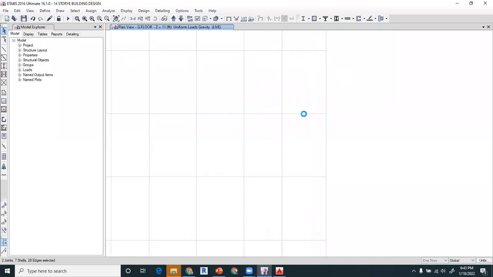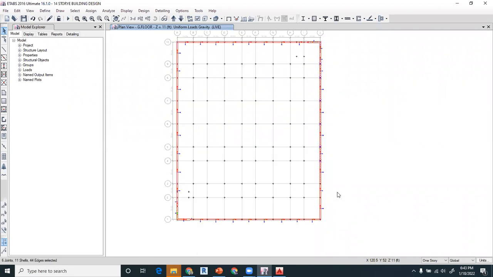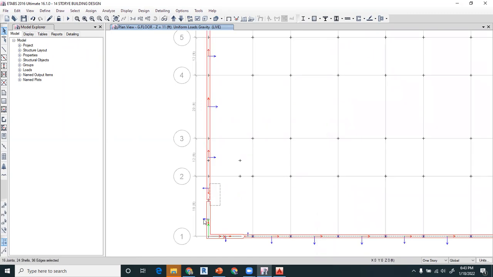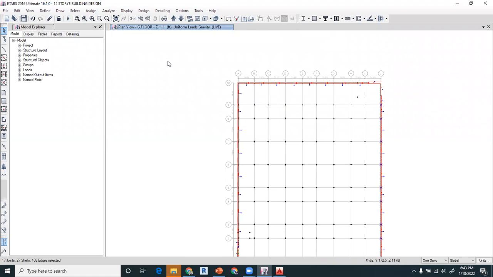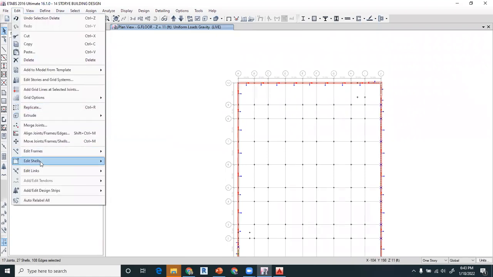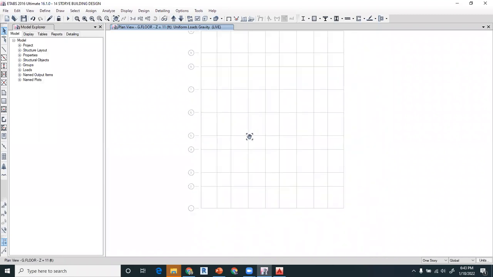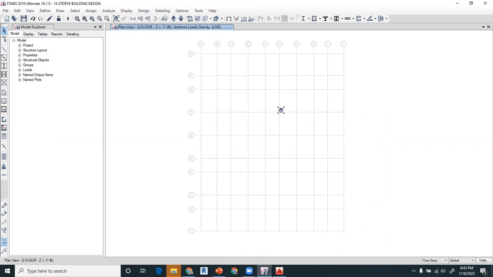So you have to select those shells to inverse or reverse the direction of the local axis 3 in order to apply the load from the outside direction, right? So this is inward, so this is okay, this is outward, so make it inward. So we will go to edit shell, and we click on reverse wall local 3 axis and click on apply. So you can see all of the directions of the local 3 axis are towards the building.